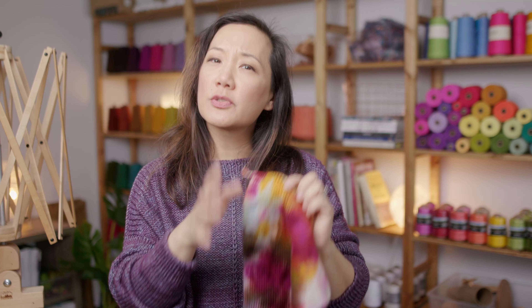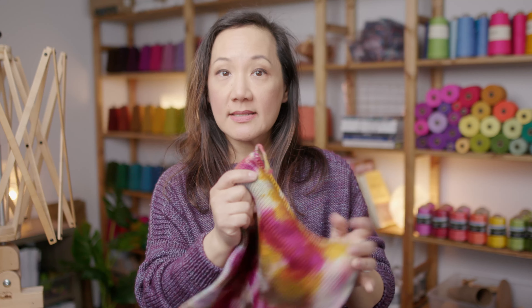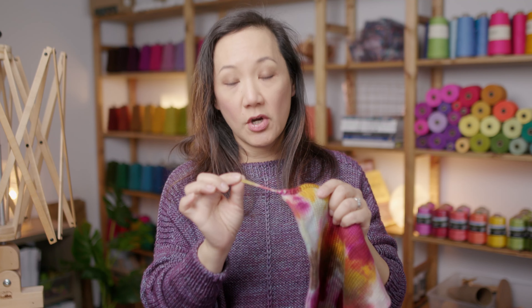The colors that are dyed in the sock blank will be redistributed into your project, making the color shifts and transitions more smooth and blended in your final project. With a single sock blank, the fabric is knit with one strand of yarn. With a double sock blank like this, the fabric is knit with two strands of yarn held together, so when you unravel it, you end up with two strands of yarn that have nearly identical dye markings. Theoretically, you could make two finished items that look almost identical — helpful for two identical socks or two identical hand warmers.